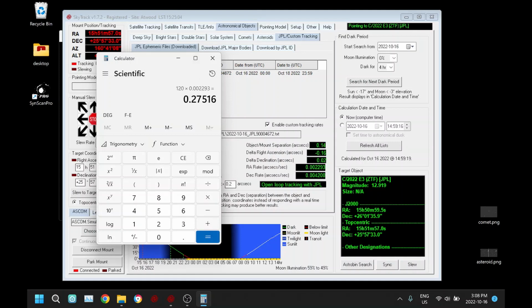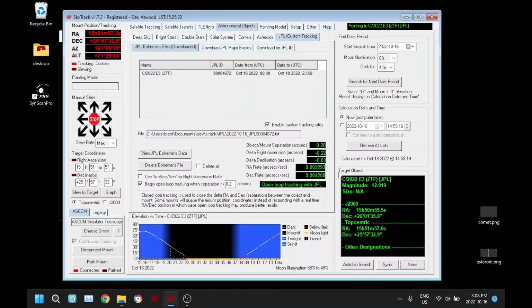So we can see in our 2-minute exposure, in RA anyway, it's only going to move 0.275 arc seconds. So right now the setup I have in my observatory, my image scale is 1.2 arc seconds per pixel. So this is only going to move like a fraction of a pixel.